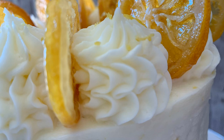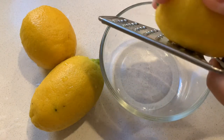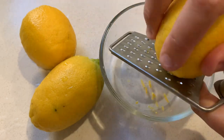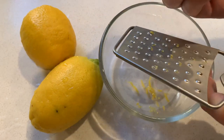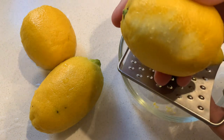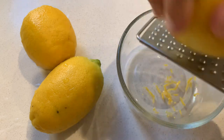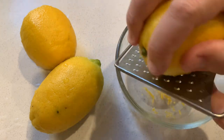Hi, this is Becky with Icing on Top Becky's Cakes, and today we are going to make fresh lemon buttercream. The reason that it tastes so amazing and filled with flavor is because we use fresh lemons in this recipe. Now I used 3 lemons today, but you might need more or less depending on how much juice and zest you get out of your lemons.